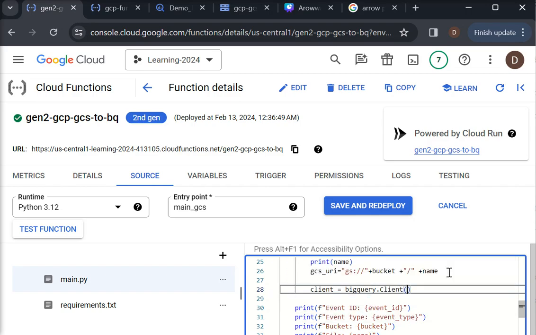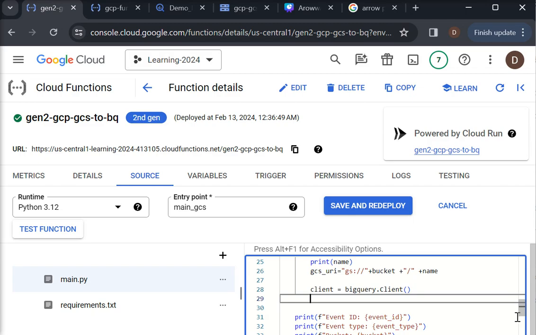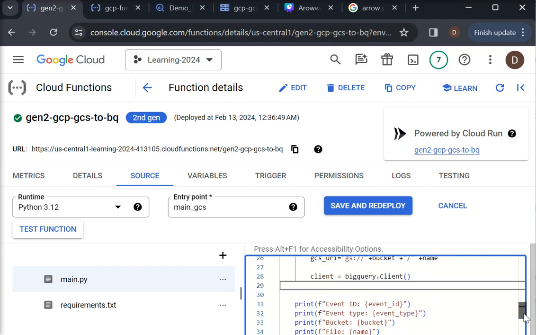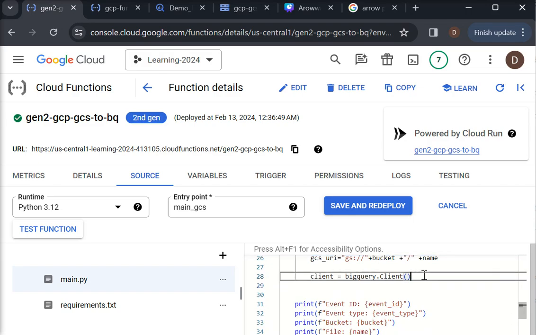Okay, now we have the BigQuery client to authenticate our access, and we already have the dataset and table name with us. So now we have to set some configurations.